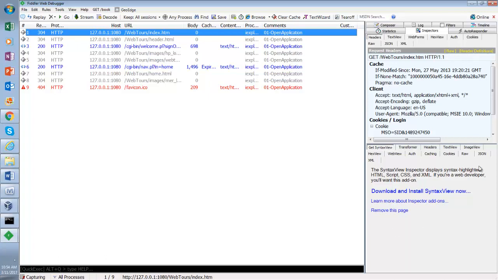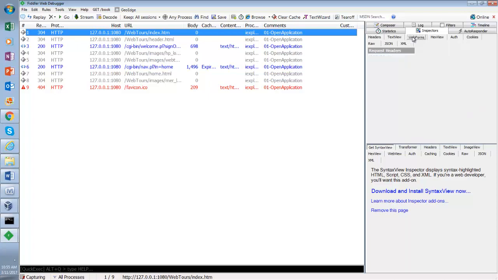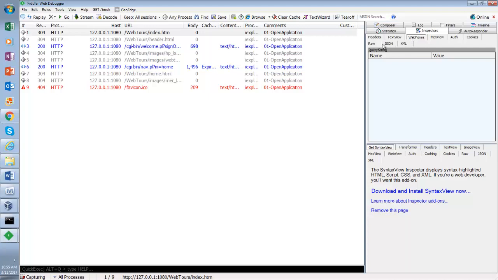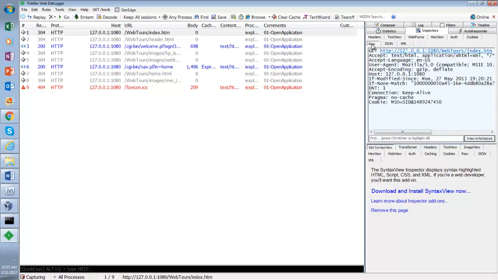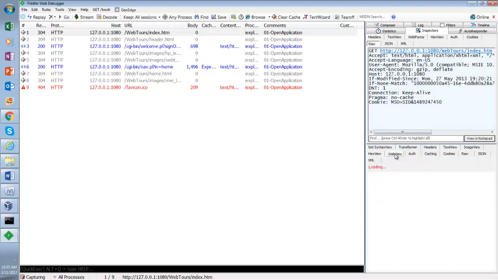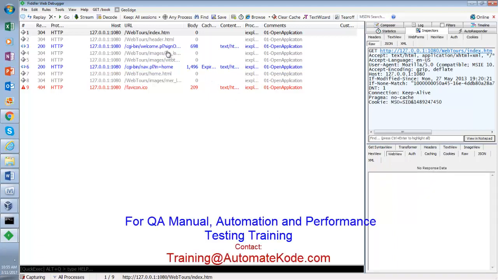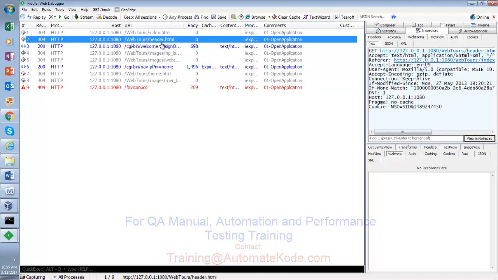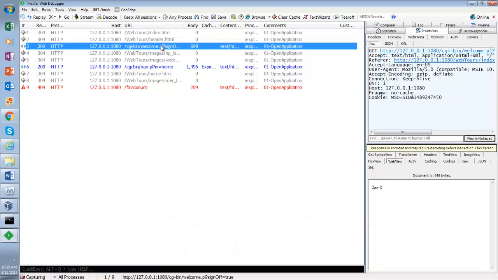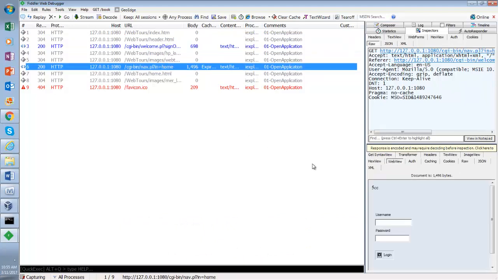Request. What is this? Response. Now how do you see? Normally we see the request in two ways: web forms and raw. These two we mostly use. And in response you can select web view, and sometimes you will see data. Not all of the requests will be able to display a web view. Now let's see which one has a good web view. I think this one, not this one. Let's see this one. Can you see?